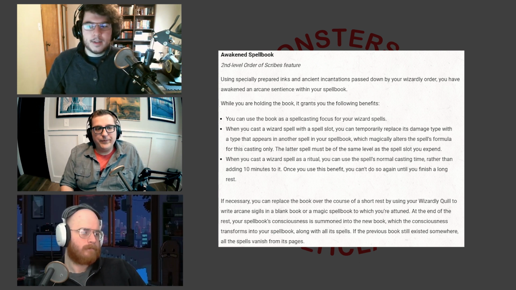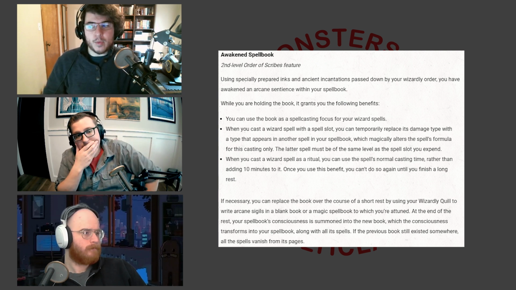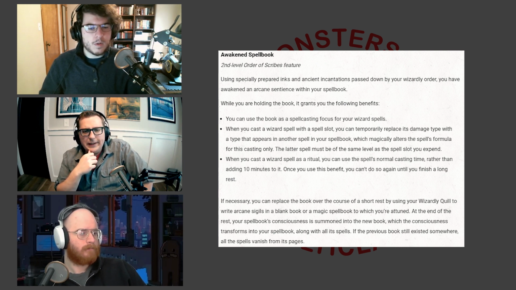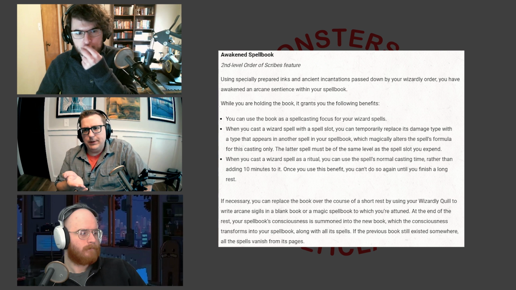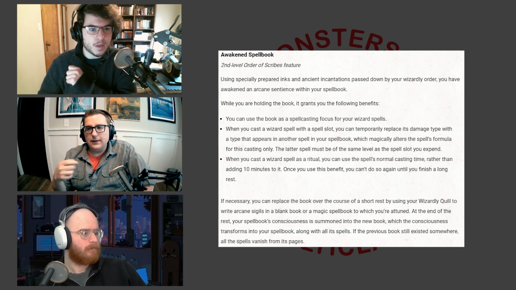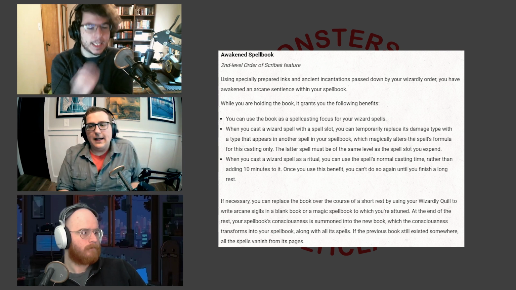Right. Last part of this, again, still at 2nd level, is when you cast a wizard spell as a ritual, you can use the spell's normal casting time rather than adding 10 minutes to it. Once you use this benefit, you can't do so again until you finish a long rest. So, I mean, you could always do that with rituals, but it takes a spell slot. So basically, this is one. And they have to be prepared. Rituals don't. No, not for wizards. No. That's their whole thing. If you want to cast it as an action and not as a ritual, it has to be prepared.